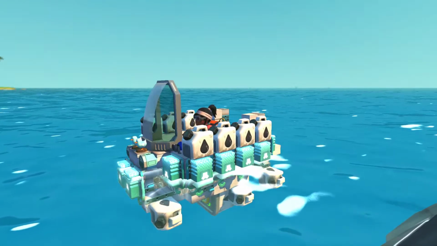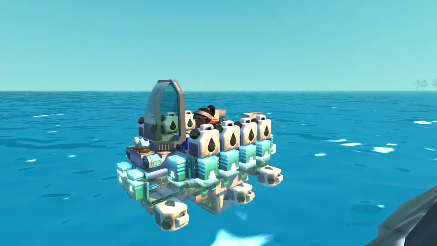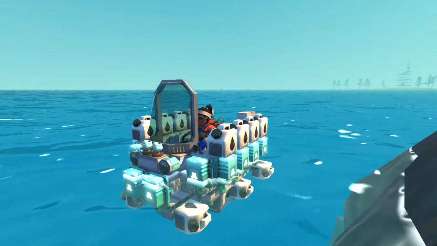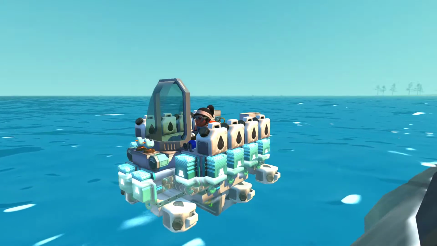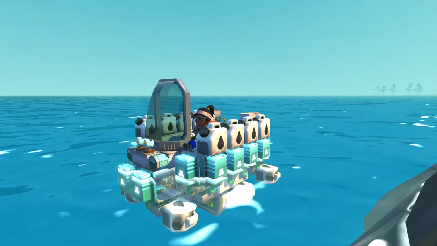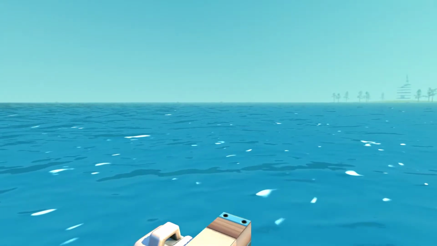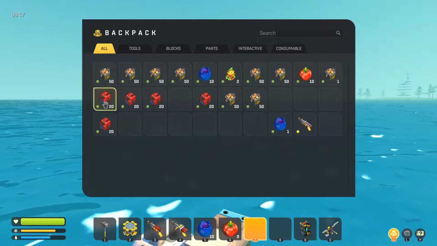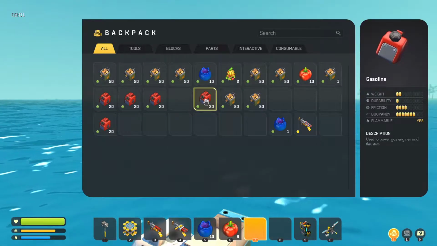It is covered in gasoline right now. I think I brought more than I need, but gasoline like this is buoyant. It's also flamboyant, but actually, is it? Hold on. Oh no. It is flammable. Okay, I don't know how to make something actually flammable in the game.